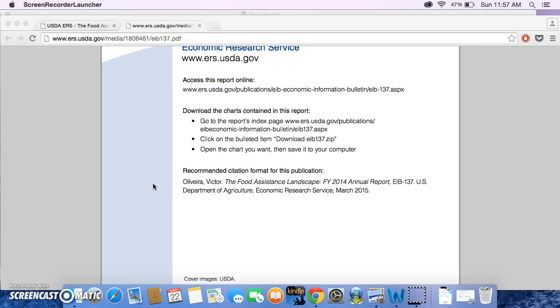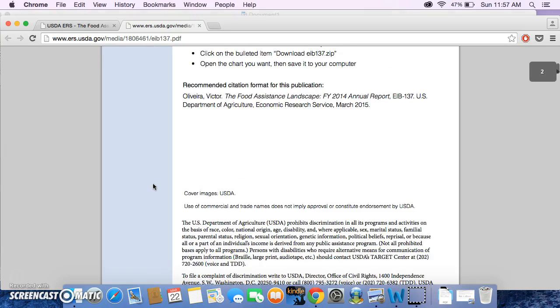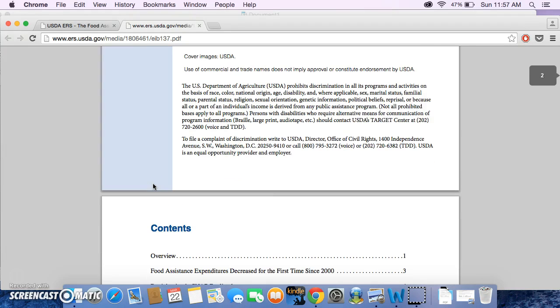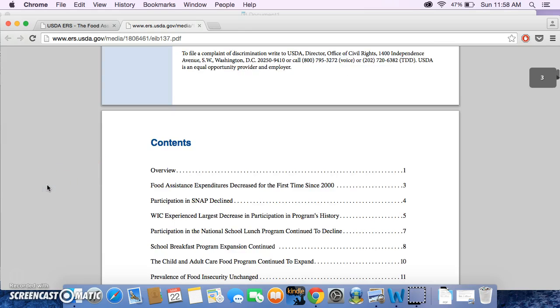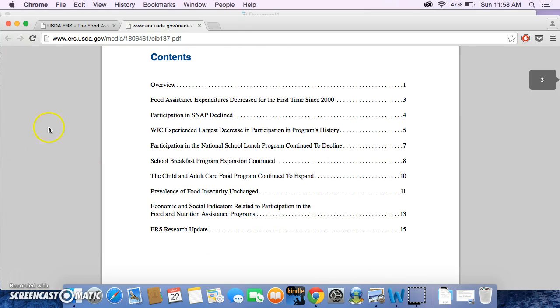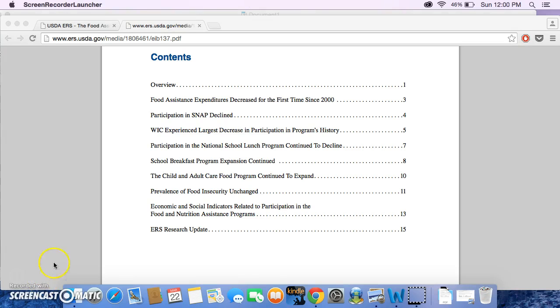And now I'm just going to scroll a little further so you can see the format and layout of Oliveira, the author's report, and get a sense of what exactly FedStats puts out. Here's the table of contents, which breaks down Oliveira's analysis of the USDA's fiscal expenditures regarding food nutrition assistance programs. And a report like this might be very handy for someone who is in charge of revamping a school lunch program and wants to look at how money is being spent regarding food assistance.